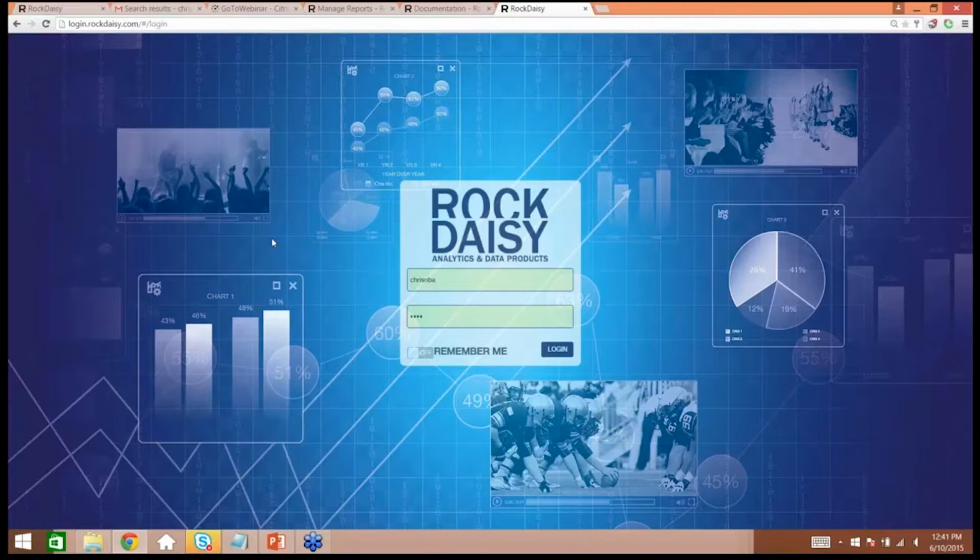Great. And what are some additional collaboration features of RockDaisy, someone asked? Well, you can share any of the dashboards or reports through Twitter and Facebook. You can also share them through email. So if I just send a link, and since it is browser-based, when you get the link in an email, assuming you have permissions, you can click on it, and it will bring you back to that actual collection of reports live. So then you can interact with them, reshare them, and that kind of thing.